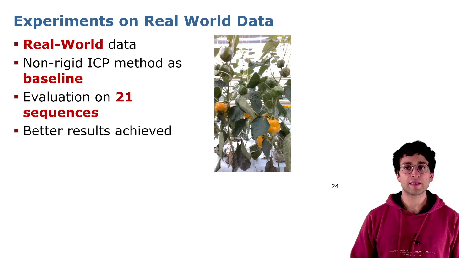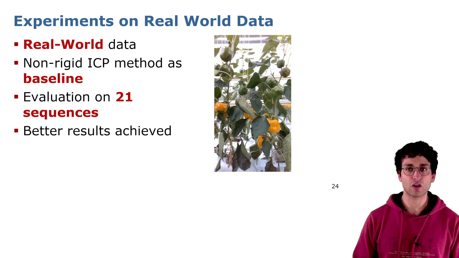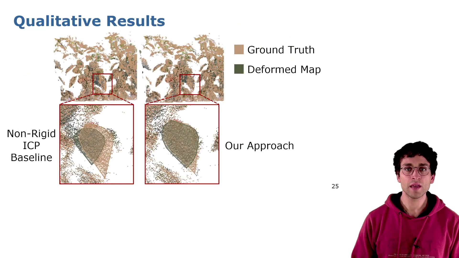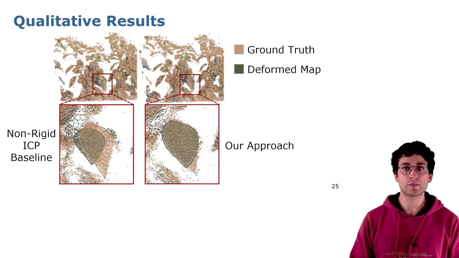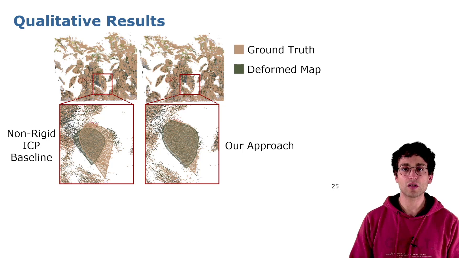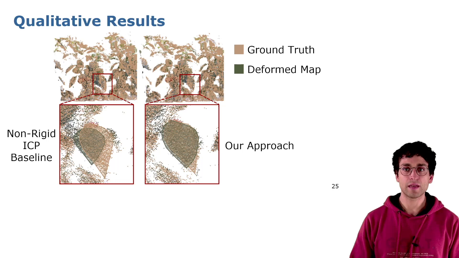We validated our approach using a dataset recorded in a glasshouse over a month, capturing significant growth and structural changes in sweet pepper plants. Our method showed better results in almost all cases for the fitness of the alignment, which gives an indication of how well the deformed map fits the ground truth. As a baseline, we used a classic non-rigid ICP method. A qualitative evaluation reveals that our method maintains the integrity of plant structures better than other approaches, even in the presence of significant growth. It can properly move plant organs to their new expected positions, considering actual organ evolution rather than only the nearest point. This demonstrates the robustness of our pipeline in handling real-world agricultural scenarios, even in the presence of noise.